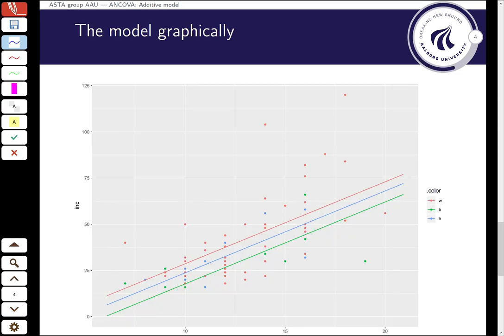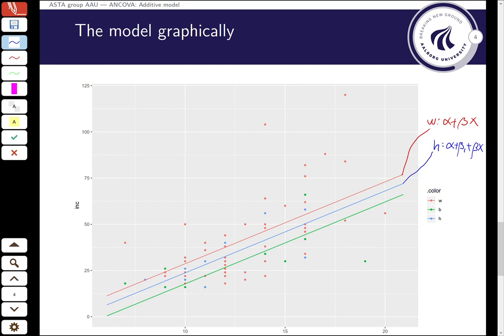And if we look at it graphically, it basically means that the model we've suggested, which we claim is describing this data, has three parallel lines. So the slope of each line is beta. So we have the line here that was for whites, right? And the equation was alpha plus beta x. If we take the line for Hispanics, then it was alpha plus beta 1 plus beta x.